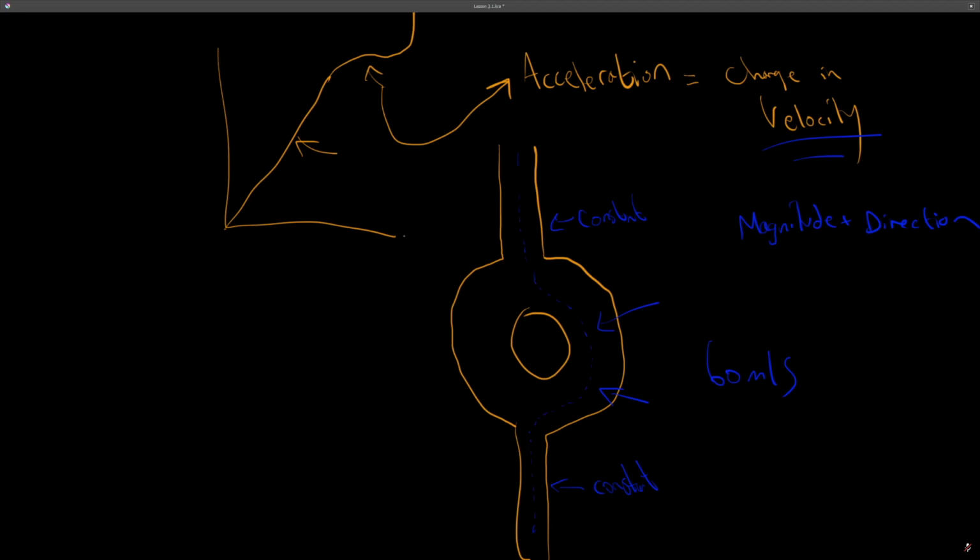You can see here that if this was north and this was south, here it moved from being only north to some kind of northeast, then back to north, then northwest, then north, and then continued to go north at a constant rate. So here the velocity is changing, meaning that the object is accelerating.